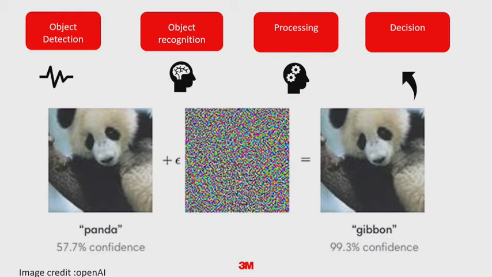So the image on the left that you see there is a picture of a panda. I think we all agree it's a panda. It looks like a panda. Eats shoots and leaves. Yep, it's a panda. Machine's only 57% confident of that, because what they do is they feed in thousands of images of a panda and tell the machine it's a panda. The machine itself, the algorithm, decides what is important to be a panda. It's not told the rules as we would look at it. It doesn't think it's got a white face, little ears, and black eyes. It does it completely differently. It's just on pixels. This is just a digital image.